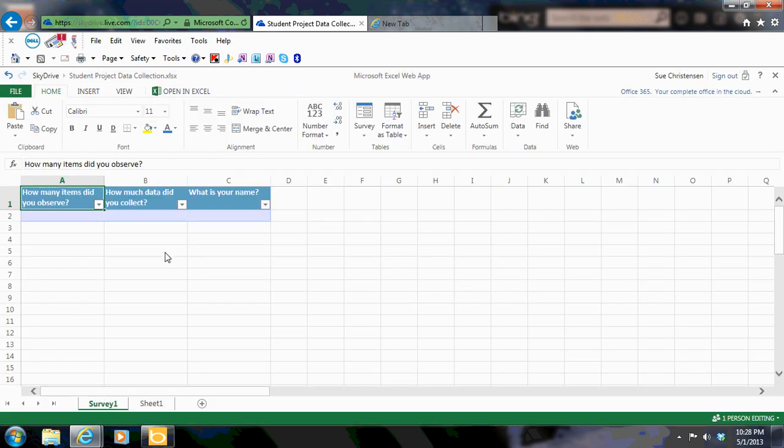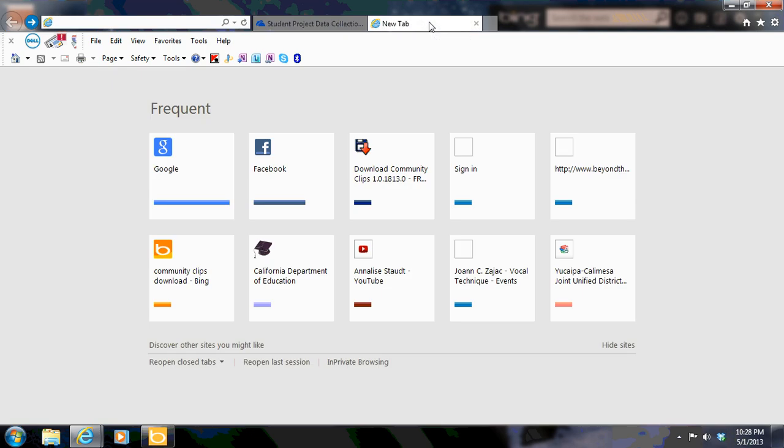And so now I can see my blank Excel spreadsheet, and as the students collect the data, I can go into my SkyDrive and view where they're at. They won't be able to see this spreadsheet at all at this point. Okay, but I did copy a link that I now need to distribute to the students, and there's a lot of ways I could do that.